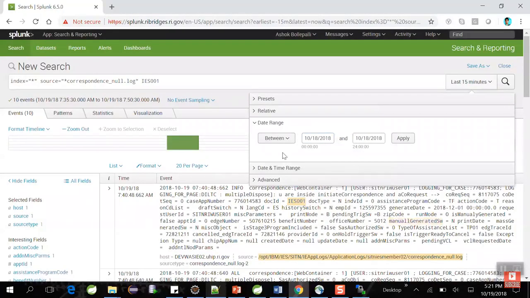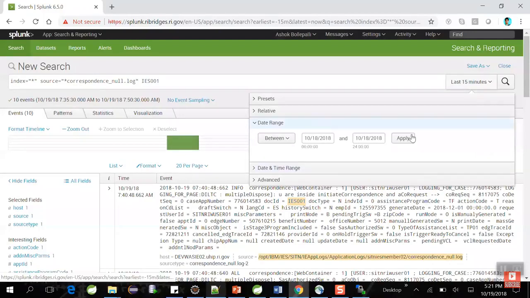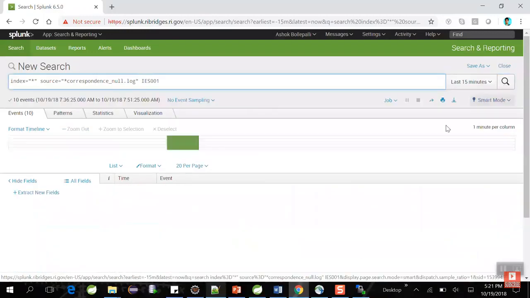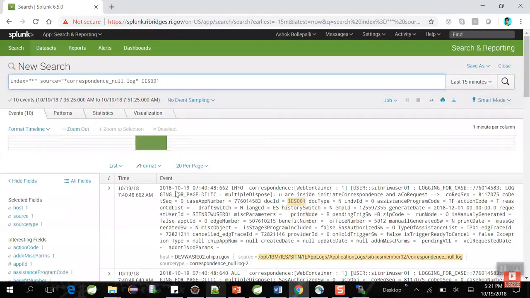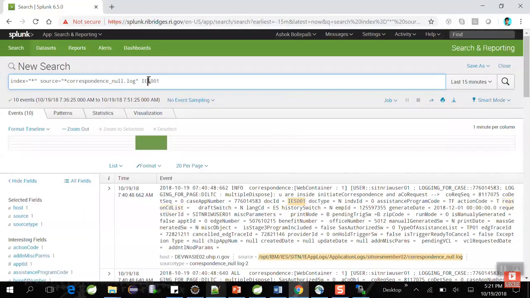Whenever some problem occurred in that application, we would get a bug. Whenever there was a bug in the project, I would go to Splunk, monitor the log file, understand where the problem is, and fix the problem. But in my current company, I'm not just a developer. We do full stack development plus deployments also.